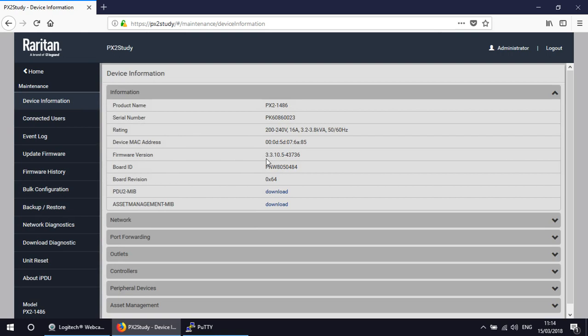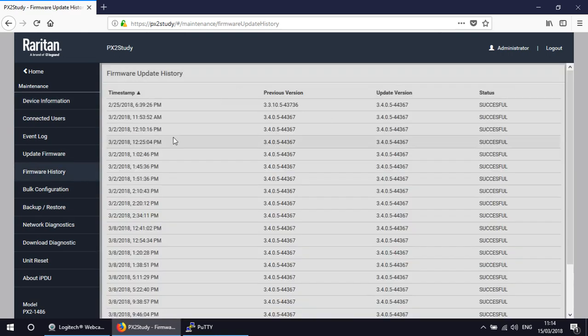So, yeah, the firmware version is 3.3.10.5, so it's upgraded. And if we look at the firmware history, yeah, so there we go. Today's date here, you can see it's 15th of March, and it's done an update from 3.2.30.5 to 3.3.10.5, and it was successful.